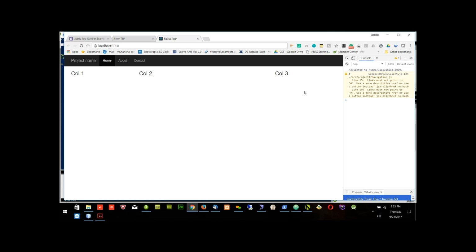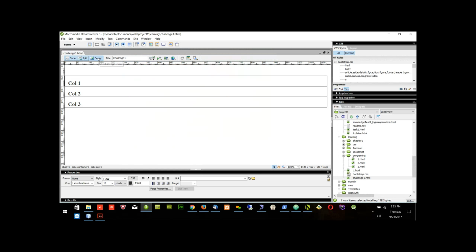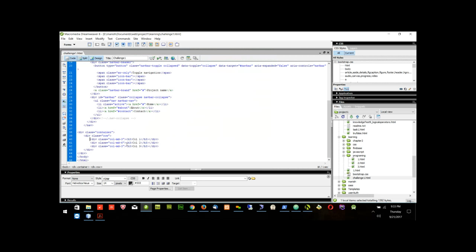Okay, so this is something I did yesterday, and I have the three columns. This is something in React. Now I will build the same thing in HTML, and you have to replicate it in React. You can create a component or create it directly, but I want the output to be the same as what I'm showing you. I will be dividing the task into small parts. First I will give one task, and then I will give another.